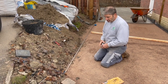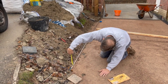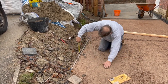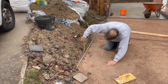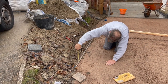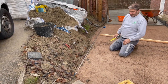So what we've got to do, we've poured it down to the line now. I'll just check that, and we have nearly got 45, but we've got a bit of a hump here in the middle. So we'll just check this one here. There, Ross, we've got to go down a little bit there. 45, 45, and 45.